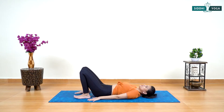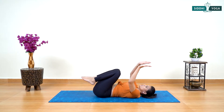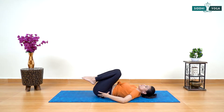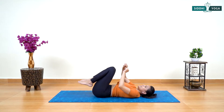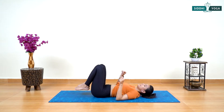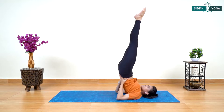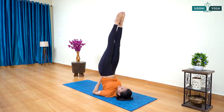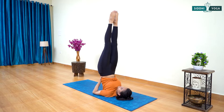Go a little down and let's do Sarvangasana. Lift your left leg up and then your right leg. Use both hands to support your back, and try to lift your body up toward the ceiling. Swing your legs and come up. Make a stand with your elbows, stay here, and align your body. Hold for 10 to 15 seconds.